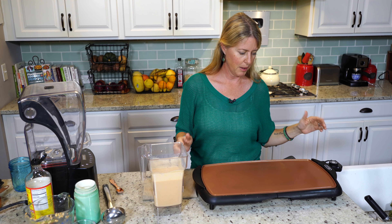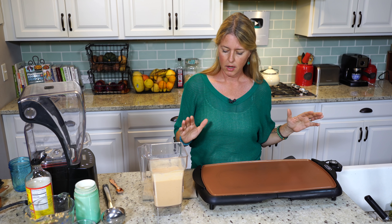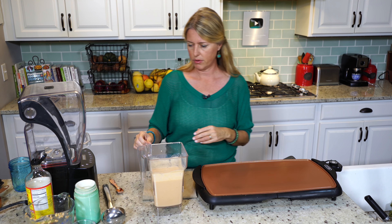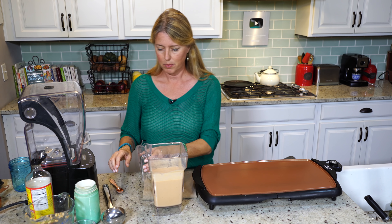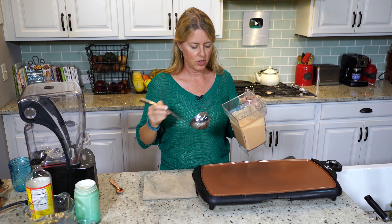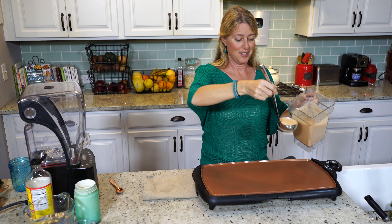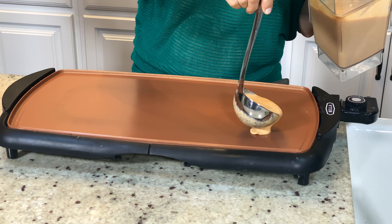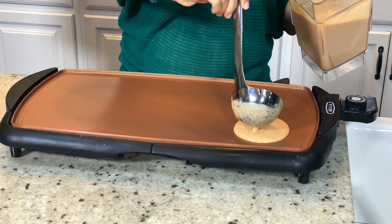Okay, let's get back to the show. There's your mixture — how simple is that! So what I have here is my Bella Griddle. This is a ceramic-coated, non-toxic, non-stick griddle. You could probably try a very well-seasoned cast iron pan, but it will not work in a stainless steel pan — it just sticks too much. There's a lot of starch in here and it tends to stick.